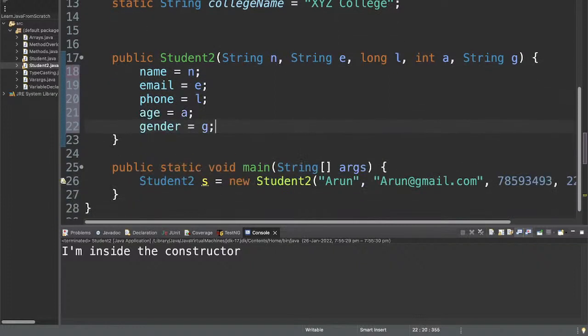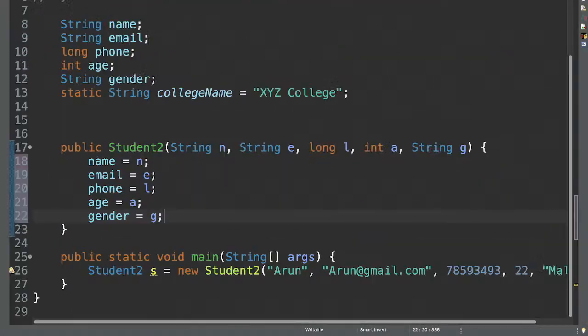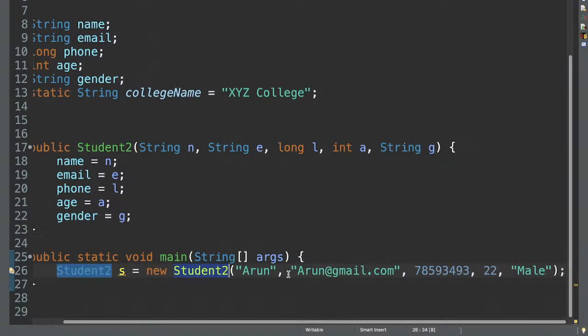Now just try and understand this. As soon as you create this object, S is created and this invokes this particular constructor. We are passing 5 values to the constructor: Arun, @gmail.com, the long value, 22 and male.